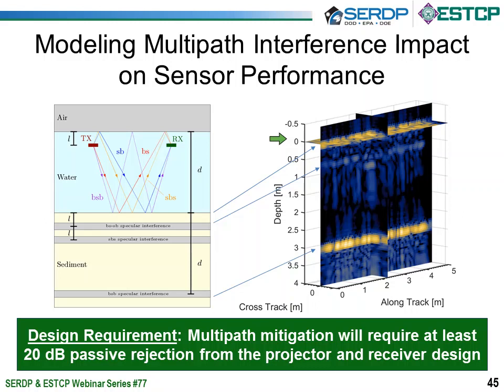We have an RTK GPS system. So unlike existing platforms that might be submerged, like a UUV type platform that's going to require an inertial sensor aided by a DVL or something of the like, our sensor is on the air-water interface, so we have GPS all the time, and we have a very high-grade GPS that we're aiding with a real-time kinematic sensor that's providing real-time updates of the errors introduced by atmospheric effects to the GPS signals.